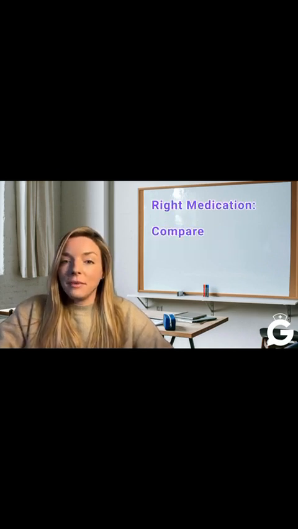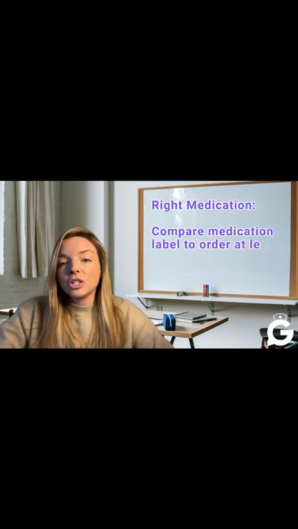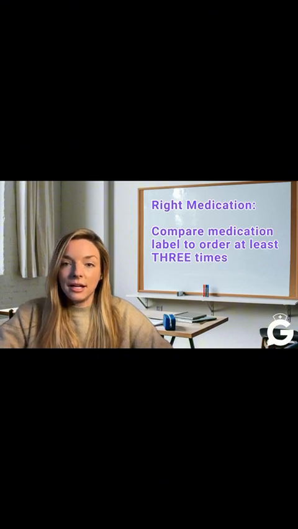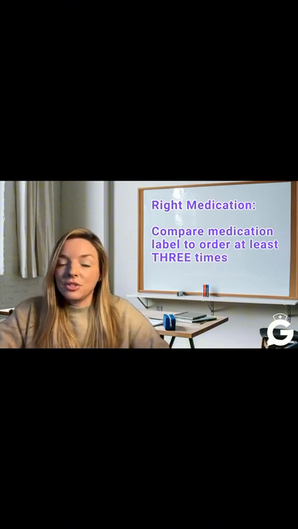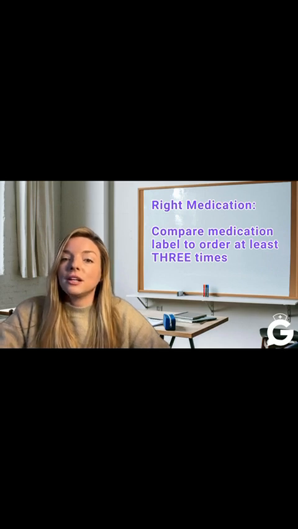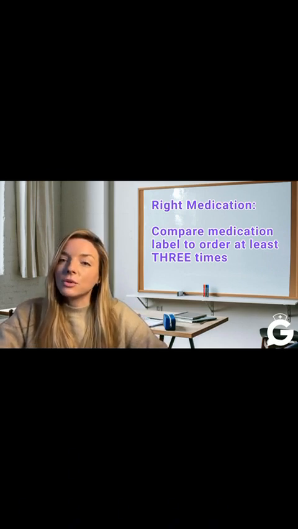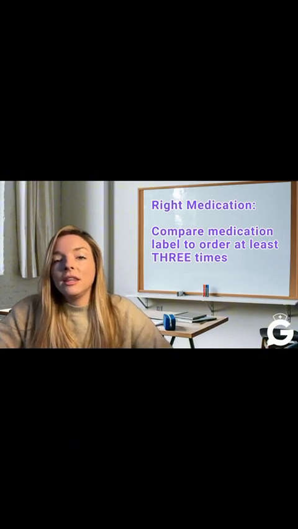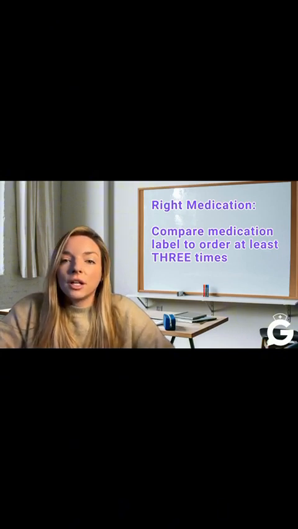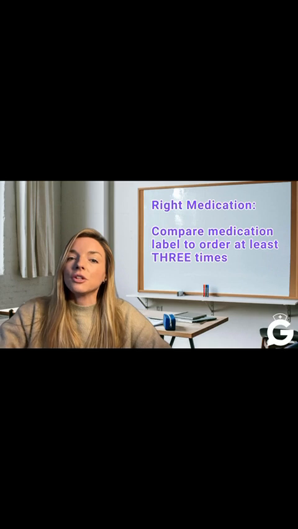Number 2, right medication. Compare the medication label to the order at least 3 times. When you first pick it up, before preparing it, and before administering it. The NCLEX might show you a scenario where the medication name is similar to another drug. The question could be, what's the best action? The answer is often to verify the order or contact the pharmacist if you're not sure.